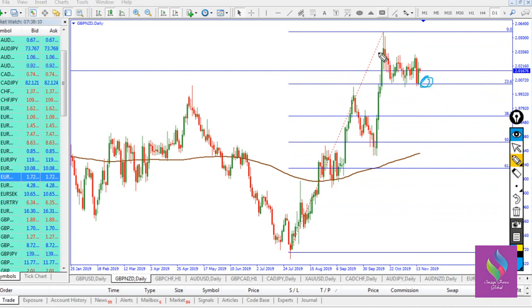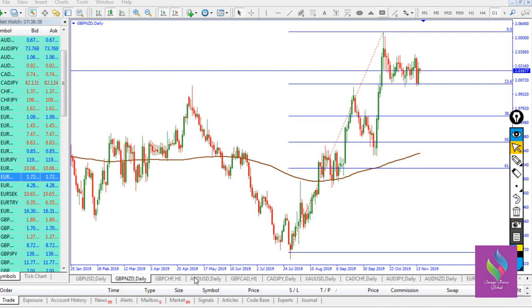But if we see a break into this region, it might be a big setup for a continuation to the 50% region. Okay, so we'll be looking into that. Hopefully a breakout of this place will give us an opportunity to set the pace for a possible continuation of the downward trend.